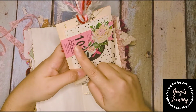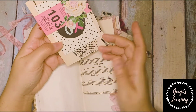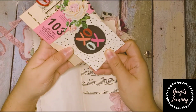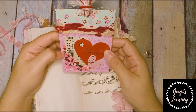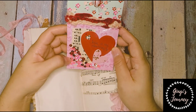But I went ahead and I took one of the claim tickets that were included in the kit, and I just made a tuck spot. And actually now I really love it. So this also came in the kit, one of those pieces of cardstock for journaling cards. And then this tag, I did not do any stitching. I just glued this on. The only stitching I did was here. And like I said, it kind of destroyed the card, so I didn't want to do any more stitching.